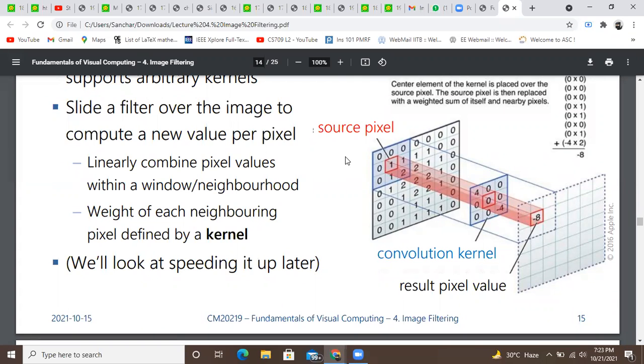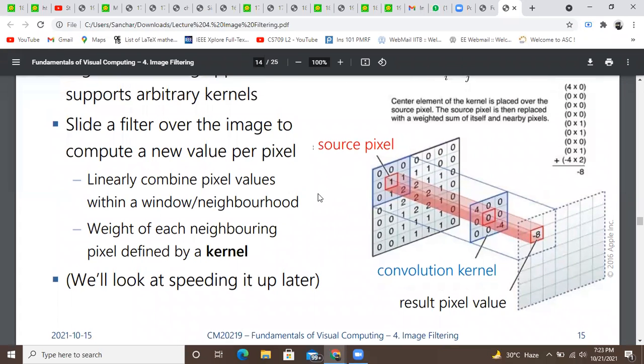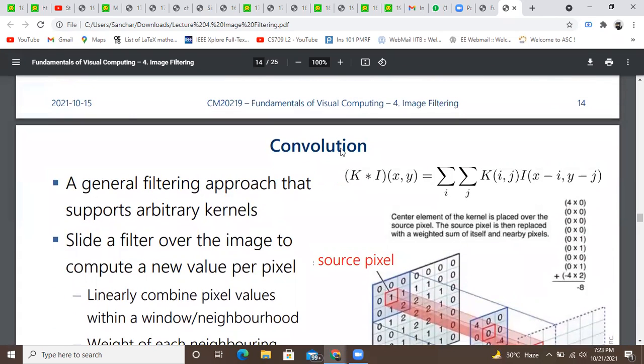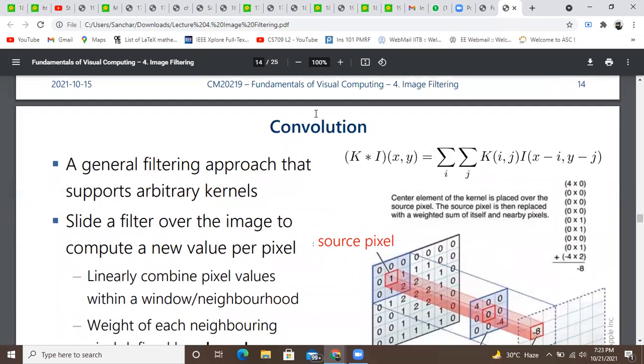The stride is also optional. You can shift this filter by one position or two positions. Depending on that, you get some output feature descriptor. This is the most important thing in current image processing technology, because this convolution is giving the features or descriptors of the image, which can be used for getting knowledge of the image.